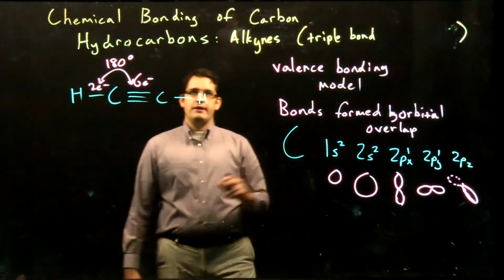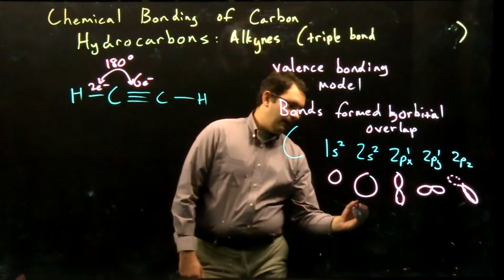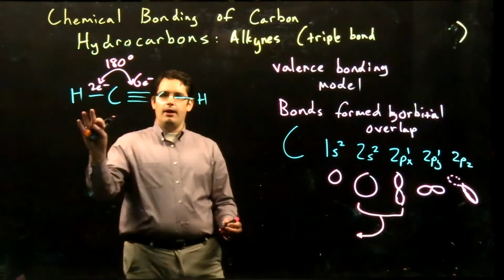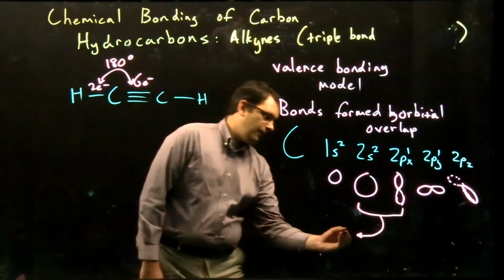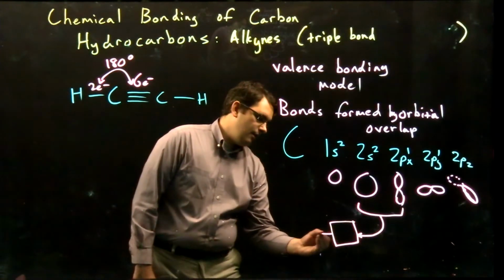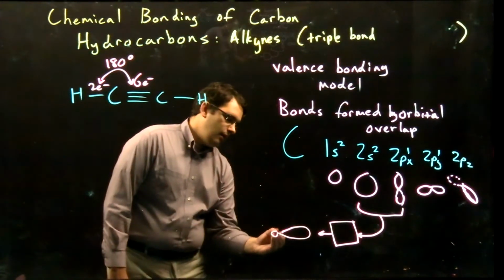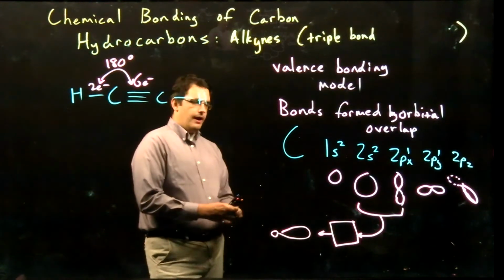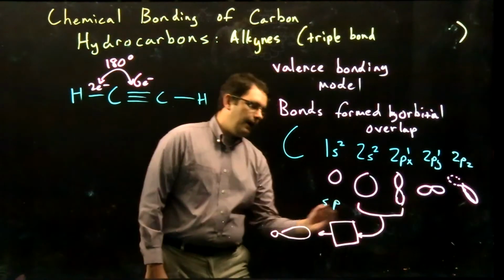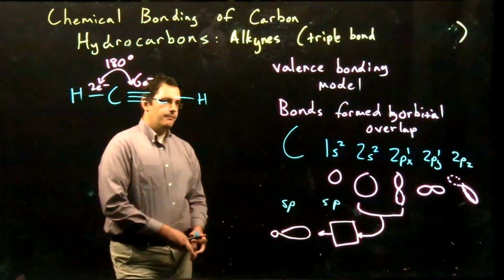Now again, we can follow the same reasoning that we had before when we made our hybrid orbitals, where we only need to mix as many orbitals as we need to form those 2 different bonds to our groups on either side. So we grab one p orbital and one s orbital, we mix them together in our black box, and we're going to get out a new orbital. Again, it looks very similar to our sp2 and sp3 orbitals. In this case, we're just mixing one s and one p, so we get an sp orbital.